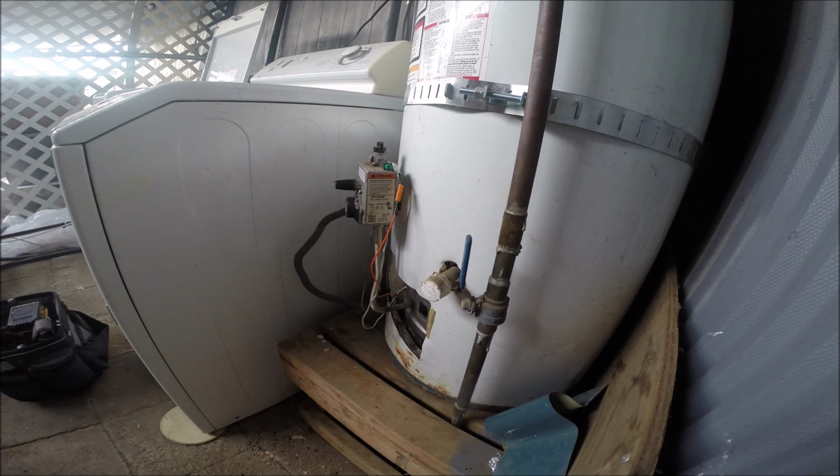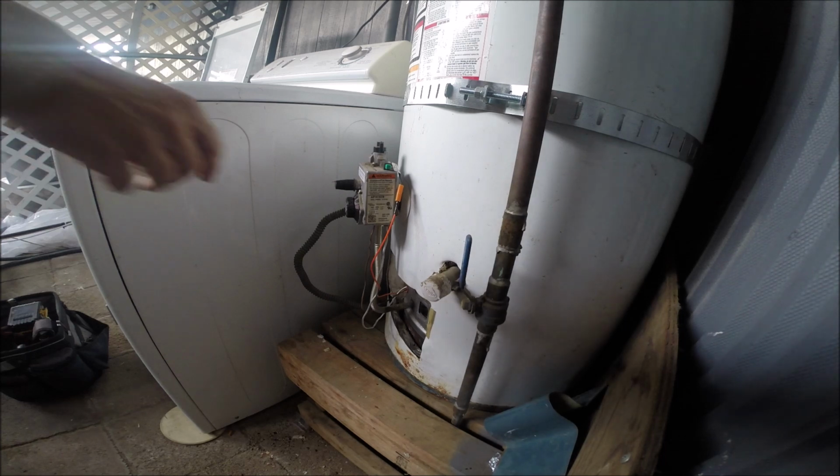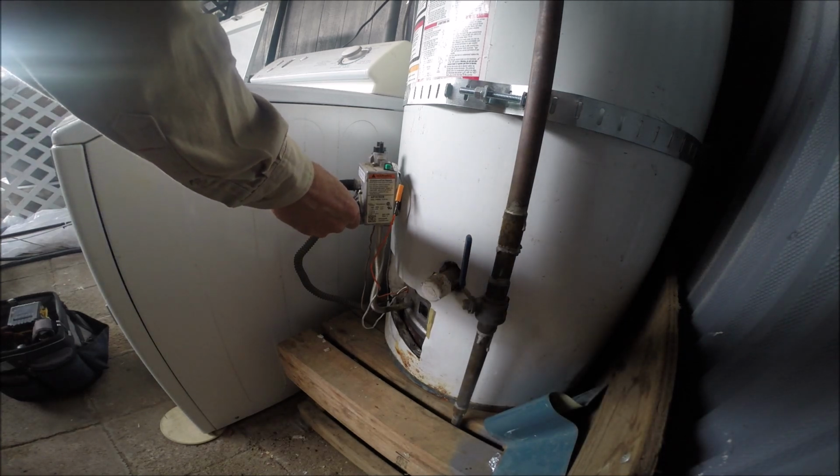It's really super hot, huh? Yeah, it was maxed out, so maybe the last time you lit it, you turned it up. A lot of people do that. They think that will cause it to run longer, and it will. But this is your temperature gauge, so I turned it back down.